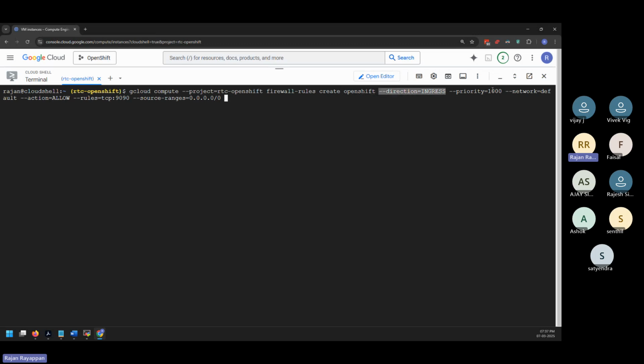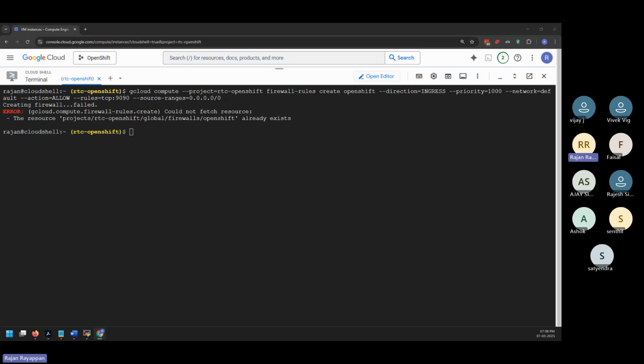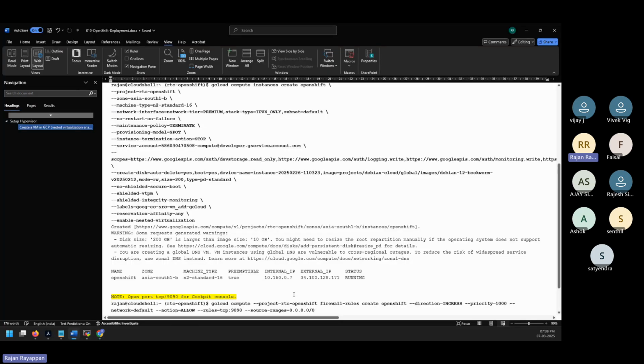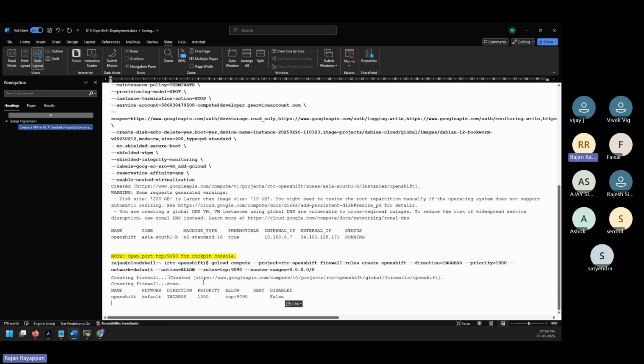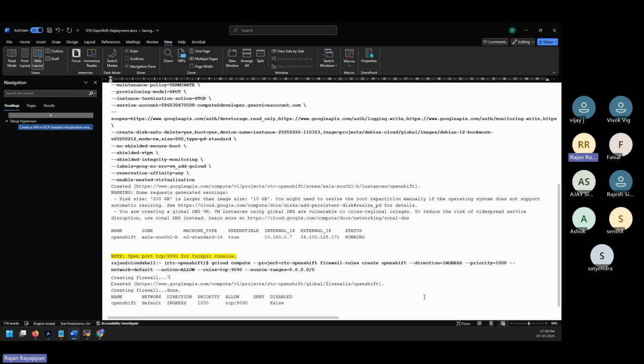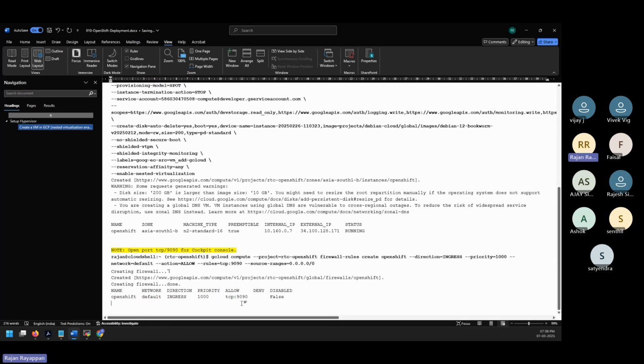It will allow ingress on port 9090 from anywhere on the web. As of now, I'm just allowing everyone to access. Oh, it's already there because I've pre-created this. In case it is not there, it will create it like this, and it'll say it has been allowed.